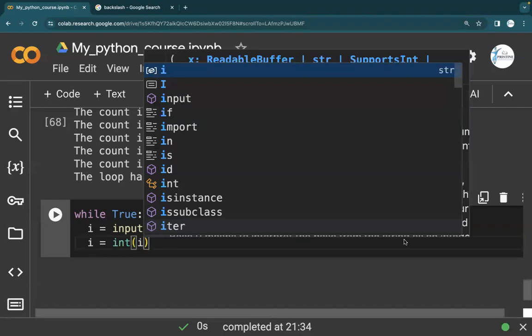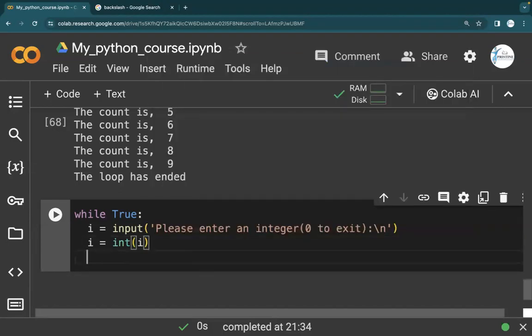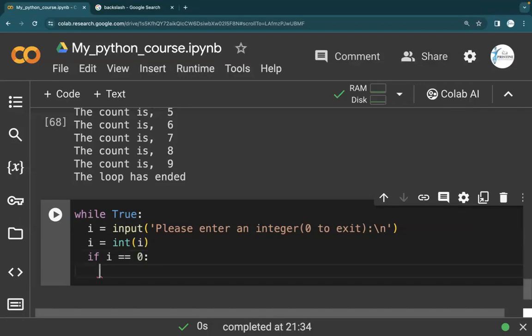Then you give a condition now. You remember I did a casting for you before as well. So you want to give a condition: if i is equal to 0, then you colon, that's a conditional statement. If your i is equal to 0, print "exiting the program."